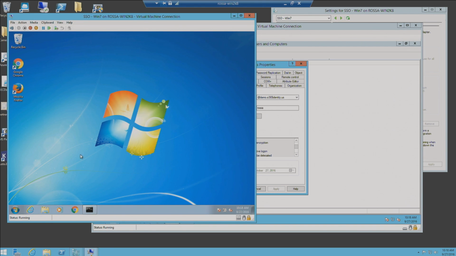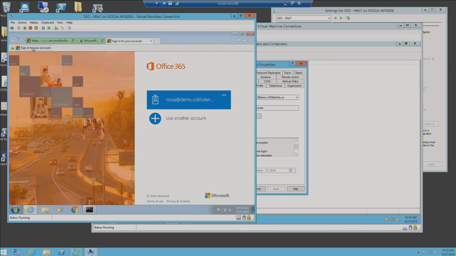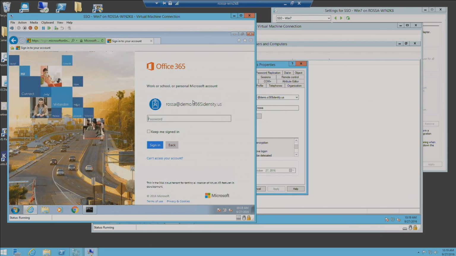My corporate machine, okay, it's joined to the domain, but in this case, it's actually joined to the Microsoft corporate network, not to my special little network where my domain exists. So it's offline, all right? So first things first, let's have a look at what happens with pass-through authentication. So I'm going to sign in. I've already signed in, so it remembers me. When I click on my name, it's going to do the usual. Hey, you haven't signed in, you've got to sign in. Okay? So it's asking for my password. So let me type that in.